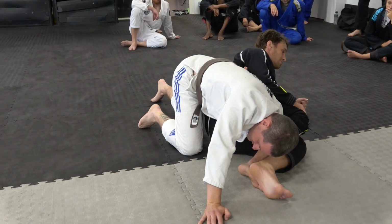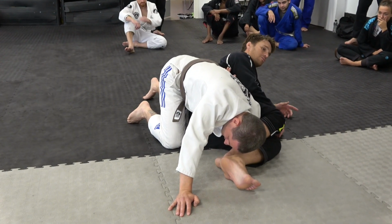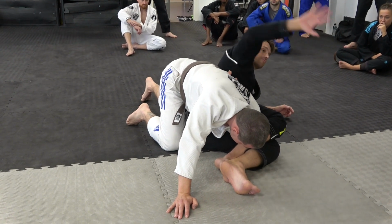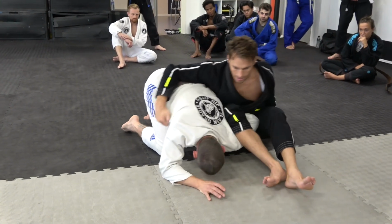And that is actually one of the best escapes he can use because not only does he escape the omoplata, but he's passing my guard at the same time. So I'm going to block him, not just with my arm, but also with my back. He's also already blocking me in front. I get body control, and then only now do my hips move. Okay, I start to come up now.